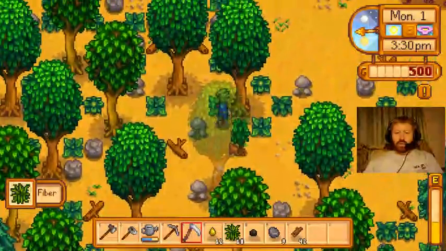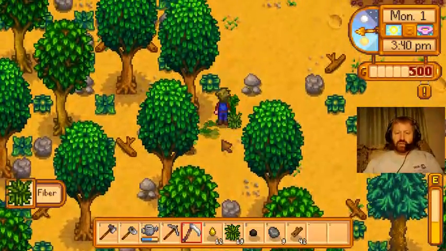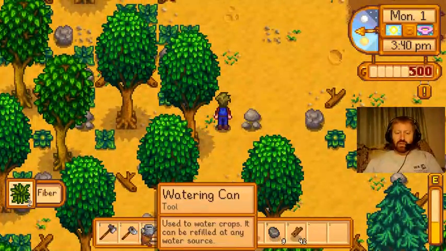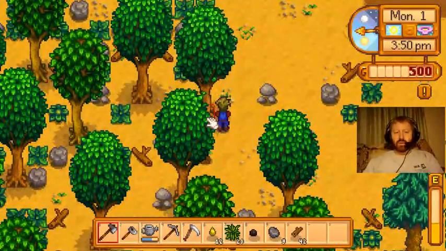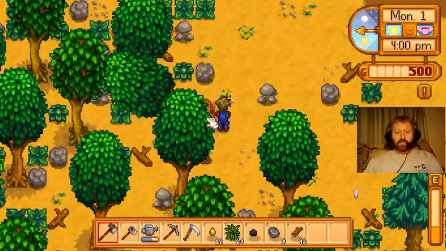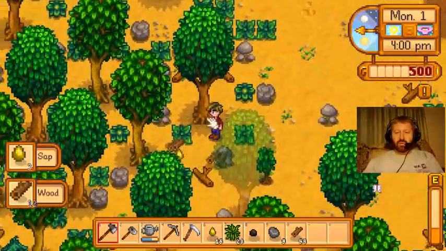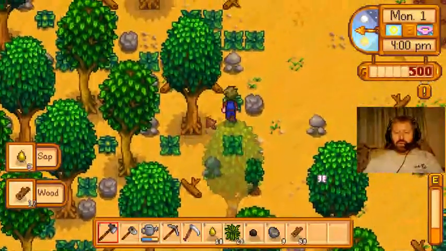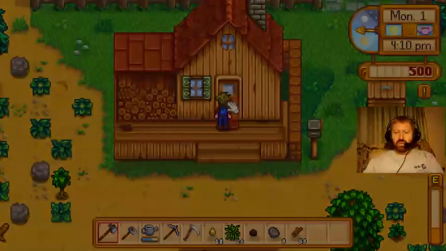Looks like 1 more tree for that chest that we really desperately need this early in the game even. So you don't want to have to discard any items, you want to keep a lot of things. It's about 4 o'clock, we've depleted a lot of our energy. Time to go make that chest, and we'll go into town.